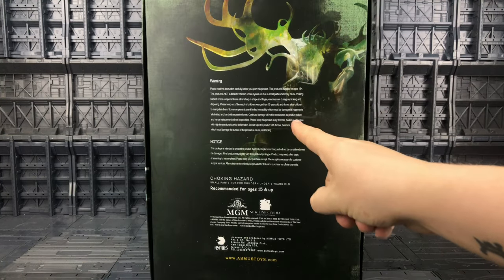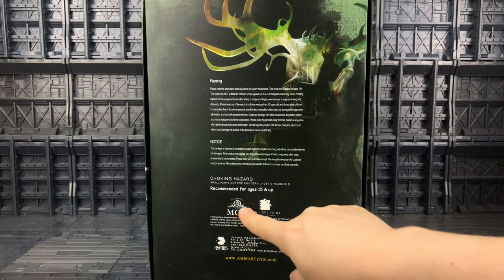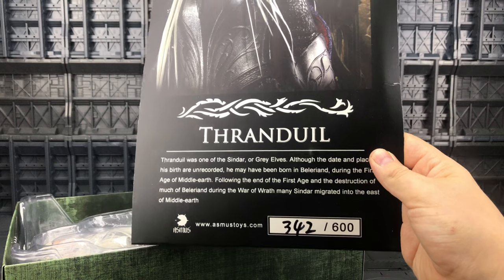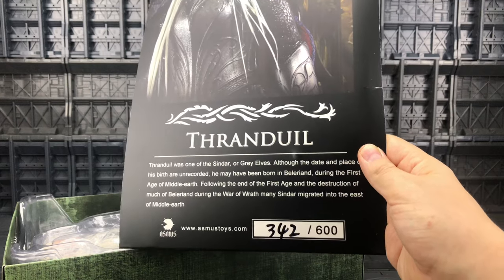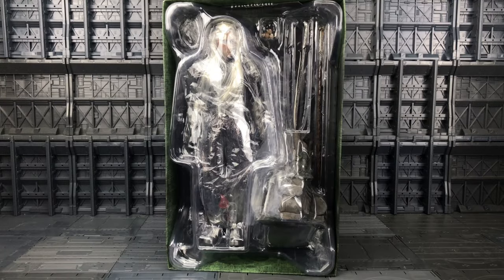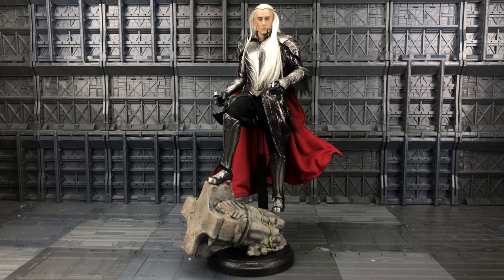We've got a warning on the back here. We've got a notice. We've got choking hazards. We've got the licensing and how to contact Asmus. The inner sleeve gives us details about Thranduil. And this is 342 of 600 pieces that have been made. He comes packaged in an extremely sturdy clamshell, and here we have him out of the packaging.